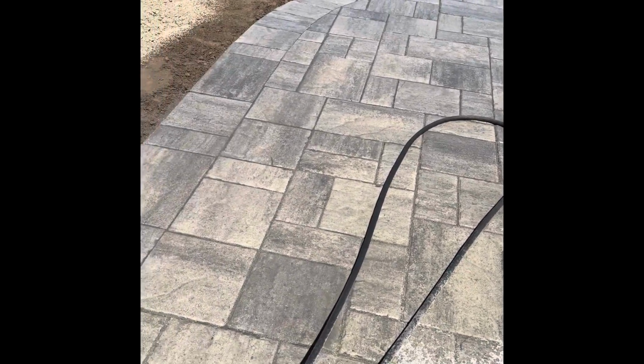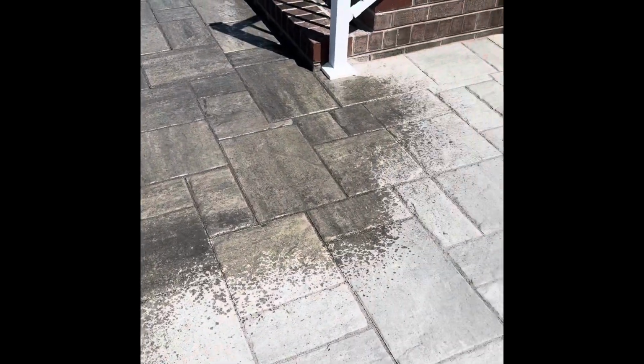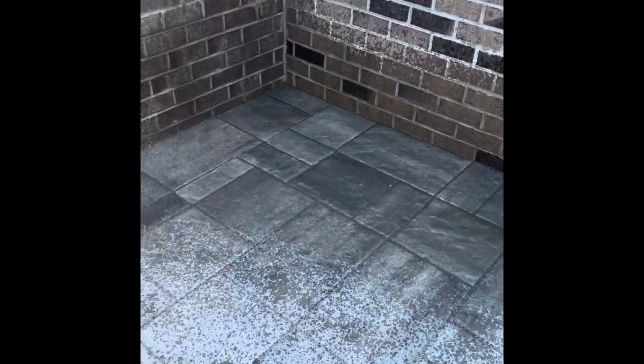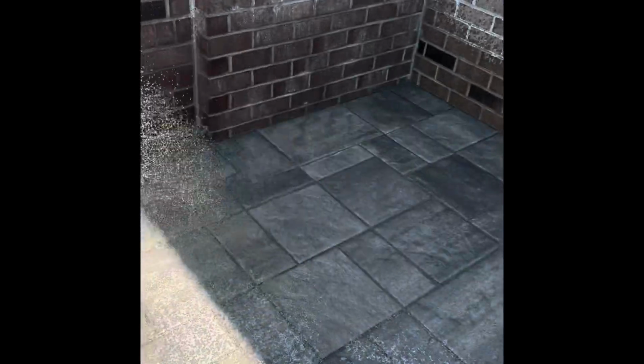All right, and then after this step, what happens is you wait probably 15, 20 minutes, go find something else to do, have lunch, and come back and do it again. And then after the second time, you want to go ahead and do a final rinse off after it's dry.